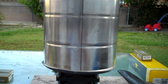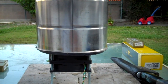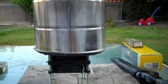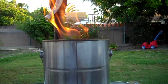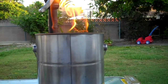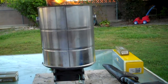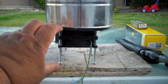Anyways, I used the fan from a computer CPU cooler on that one, and just to be different, it was fun. Kind of not very practical. I mean, you could definitely do something with this, but it's already ridiculously high. You've got the size of the gallon container plus extra 4 or 5 inches right here.